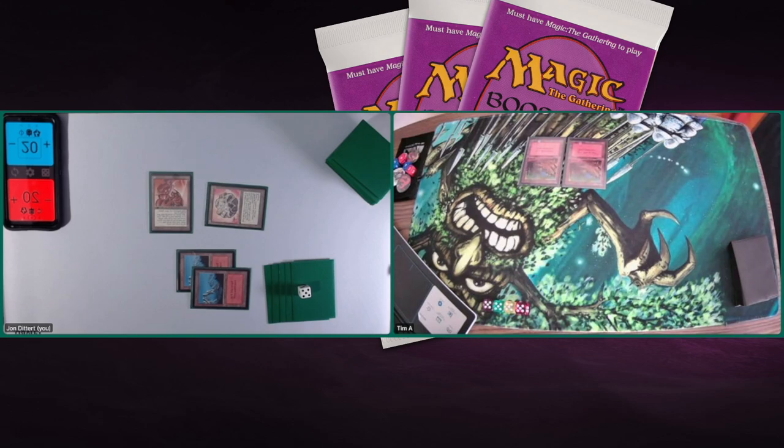And let's see if Tim has a land drop. Jon just missed his land drop, by the way. He's kind of stuck, but he could ramp up with the Felwerstone, so at least he's got 3 mana sources. There we see a Desert being played by Tim.